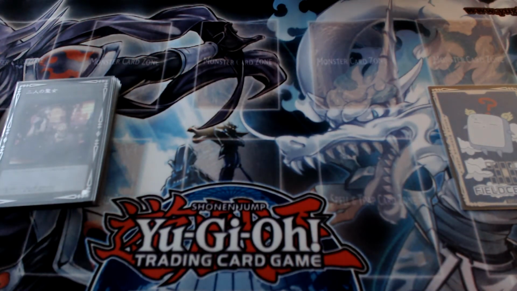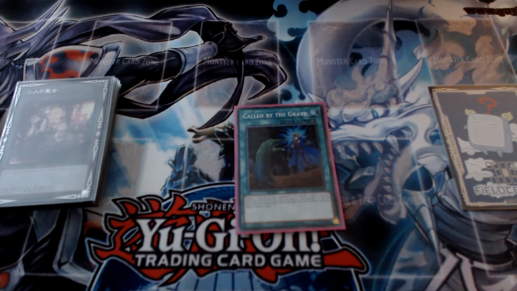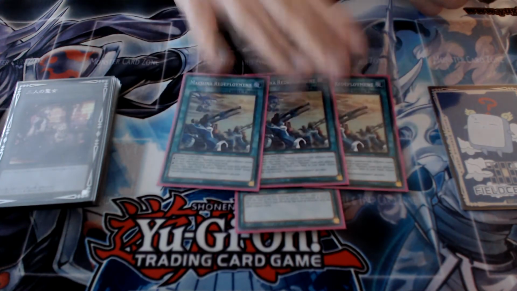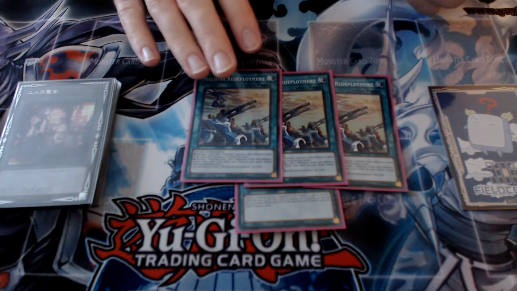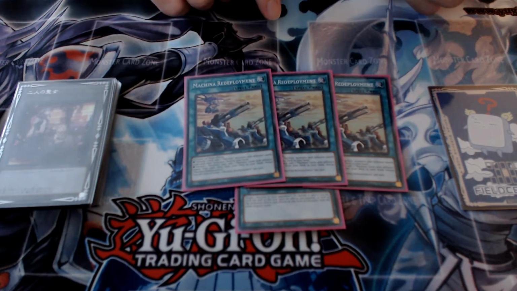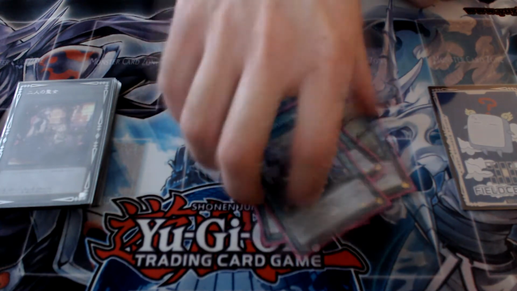For spells, just 1 Called by and 3 Redeployment. This is your double rotor. If you discard a Machina card, you can search the trap as well, which is extremely relevant.